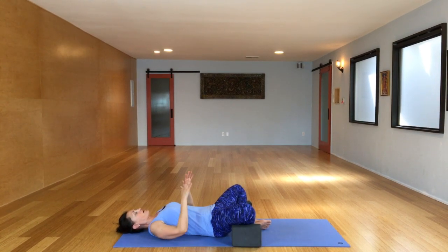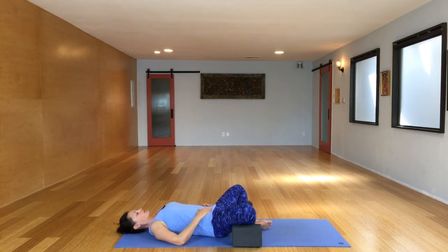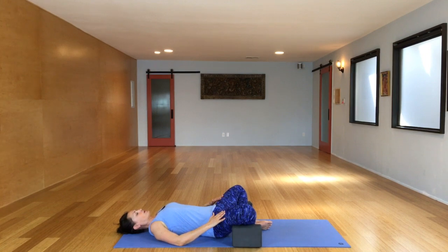Here, we just want to begin to calm. We came down to the ground. We're just going to enjoy calm breath. And I would like for you to bring one hand to your belly and one hand to your heart. Remembering the top of class with the 2 parts of our breath, the abdomen or belly, and the rib cage or thoracic spine. So you inhale, belly, rib cage, and then you exhale and you empty out.